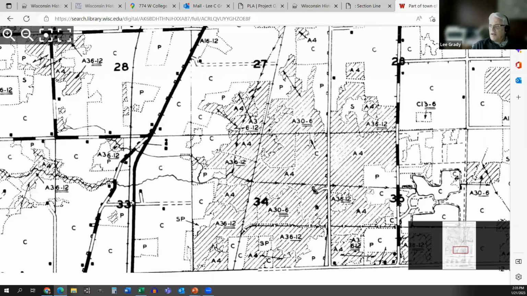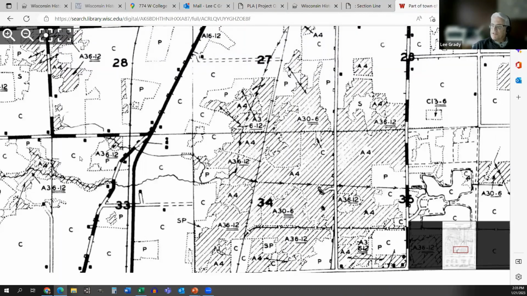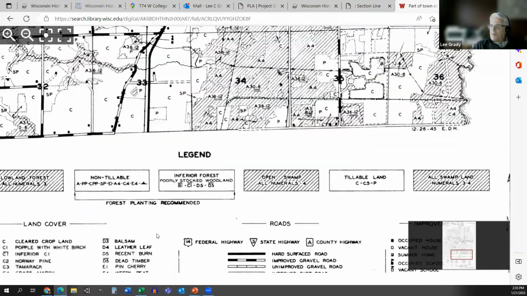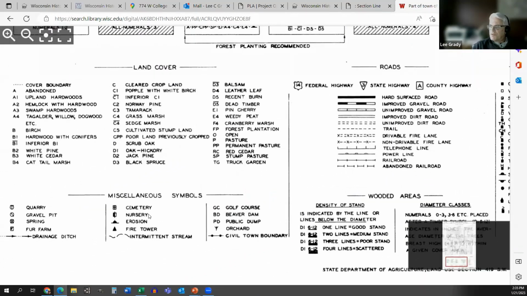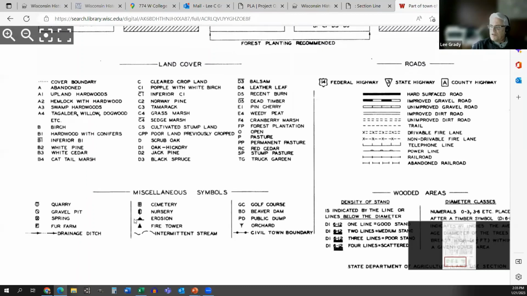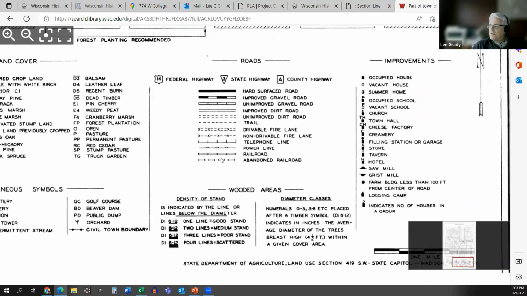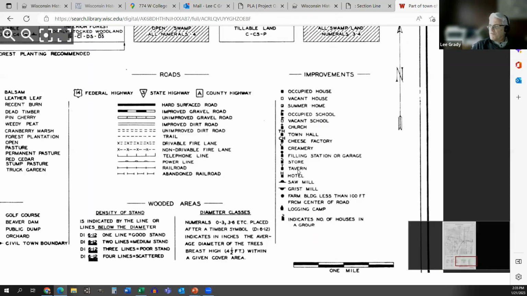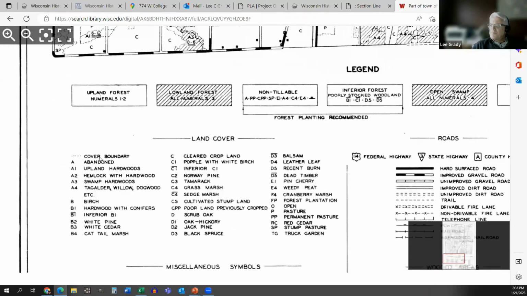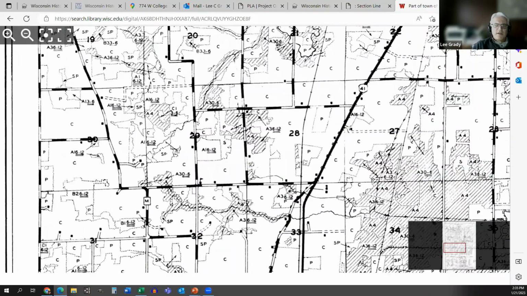And this is a slightly less detailed summary of what you saw in that surveyor's handwritten version. Down on the bottom, there's a key to all the different symbols. As I said, things like beaver dam and nursery, and where there's erosion, a fire tower, a spring, gravel pits are noted, types of trees, animals, types of roads, and how good the roads are. And then a bunch of buildings. You can find out where all the taverns are. I suspect there were a lot of them. Well, I don't suspect, we all know that, right? It is Wisconsin.